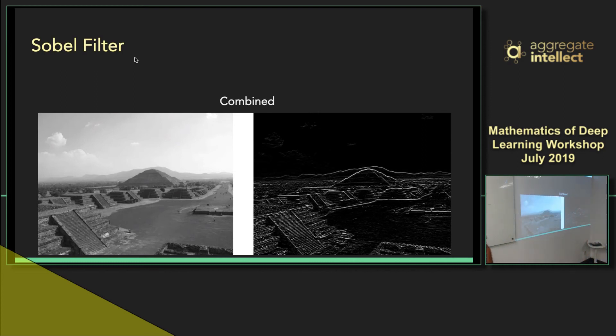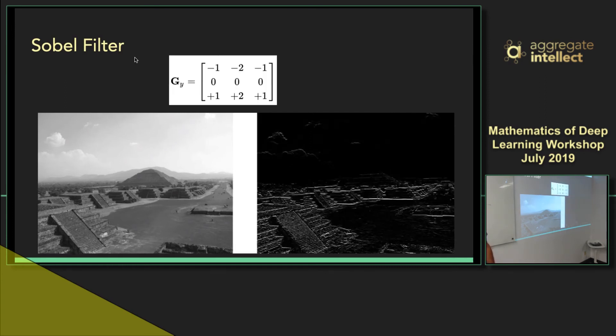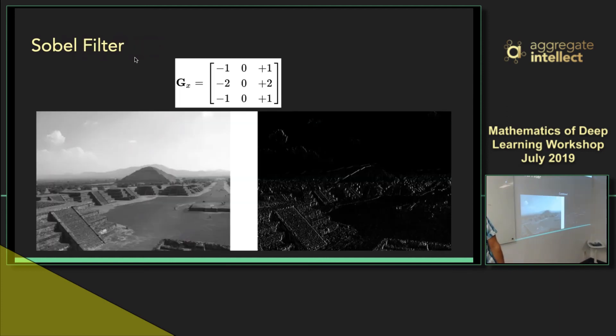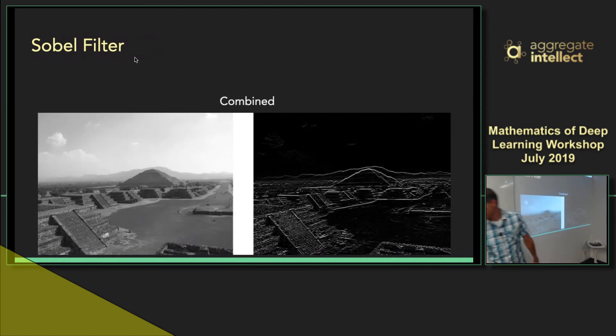So computationally, how do you do it? This is a little nice trick. You multiply this by i, the imaginary number. In Python, it is called j. And you build a superposition or a combination of these two. So g x plus i g y. So that gives you one complex kernel. And then you apply it to your image. It gives you a complex result. And you look at the mod of that, the absolute value of that. Done. That gives you the combined result in just one line. And we'll see how.